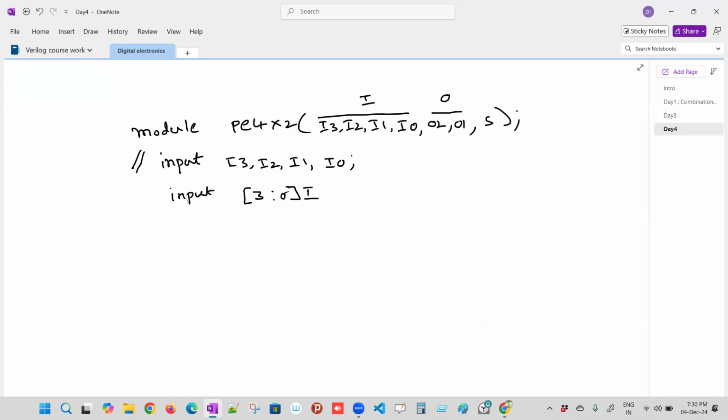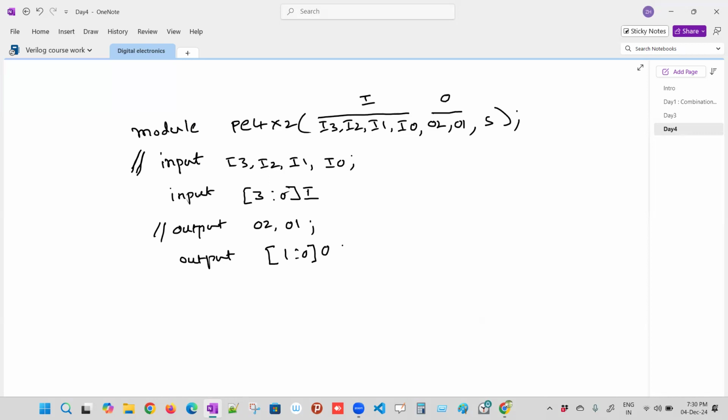Comments are single line with a double forward slash. Now for output, earlier we used to write O2, O1, but since this is a vector that we want to use, we use output and the vector size is 2 bits.